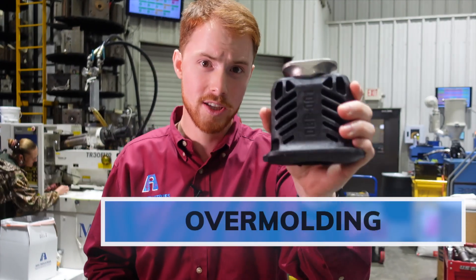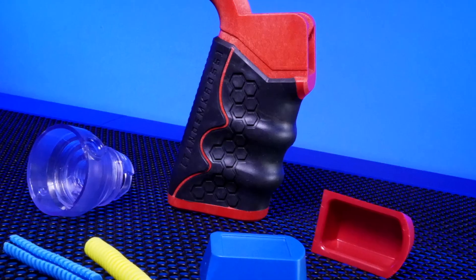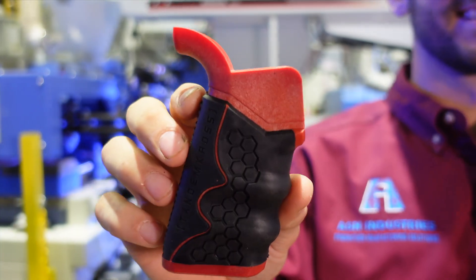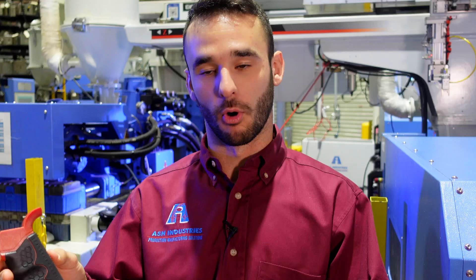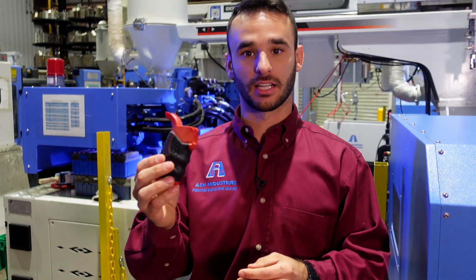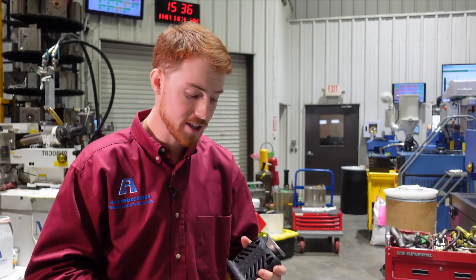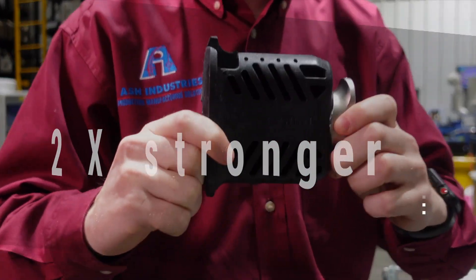We're able to over mold things from this large to this small. Over molding is not just for cosmetics like this part here. This is an AR-15 handle that we do, and we actually make both of these parts. This plastic substrate is a part that we have a mold for, and then we take it and put it into another mold where this TPE is over molded onto the outside. You're left with a finished product that has a good rubber texture grip but has the sturdiness of a glass filled ABS. Over molding can help add integrity — this part, because it was over molded, is twice as strong as it would have been.